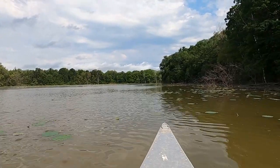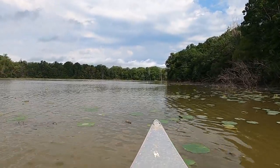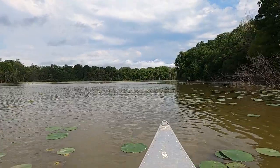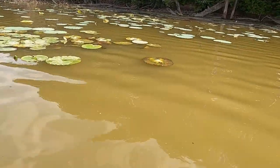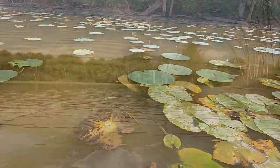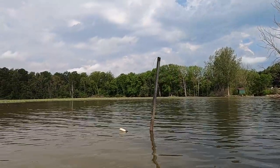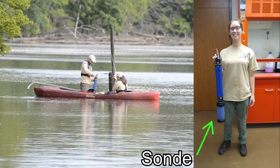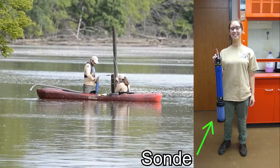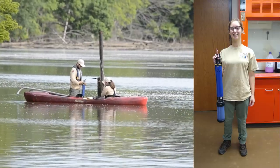As briefly mentioned, Old Woman Creek is part of the National Estuary Research Reserve System, abbreviated as NERRS. The NERRS program has several ongoing monitoring projects to understand how natural estuaries function and respond to climate change and other stressors. Water quality monitoring is one of the main projects here at Old Woman Creek, where water samples are taken frequently to analyze. Another useful device called a sonde is submerged within the water column. A sonde is a useful device as it records water quality data every 15 minutes. Visitors may come across staff working on the equipment.